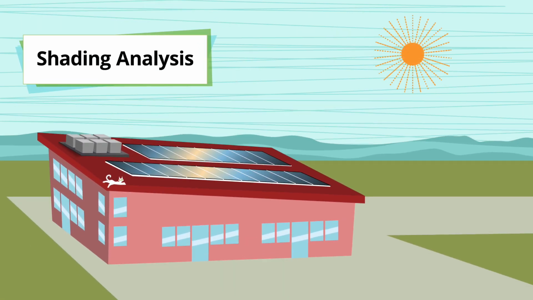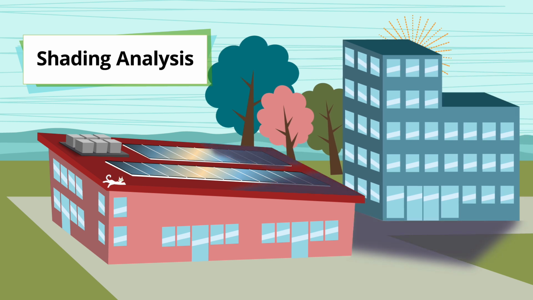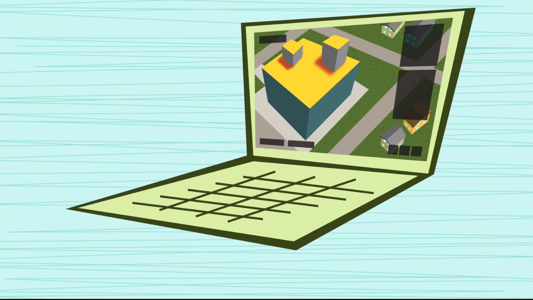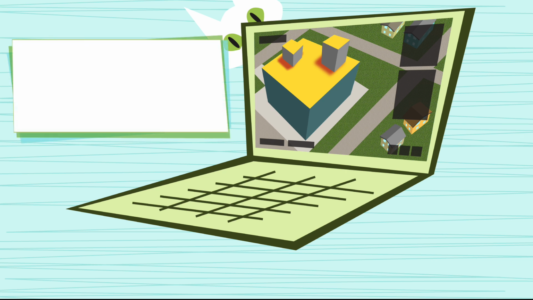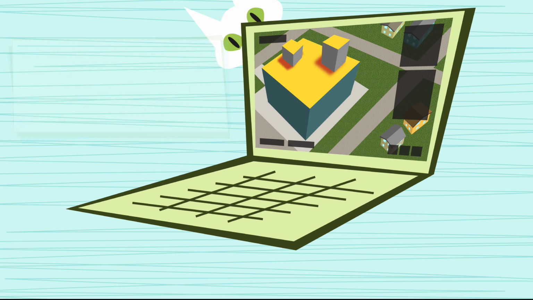In a shading analysis like this, nearby buildings, trees, and other obstructions can be counted as shaded areas to exclude from the SARA calculation. The California Energy Commission has approved several shading assessment tools you can use to evaluate the suitability of roof areas for solar PV installations, specifically for SARA. These tools help accurately measure and account for the shading from nearby objects, like trees, buildings, or other obstructions, ensuring that only areas with adequate sunlight exposure are considered in the SARA calculations.